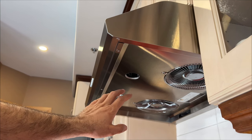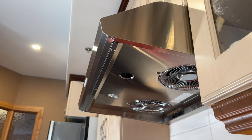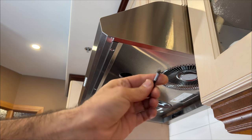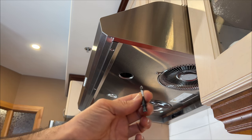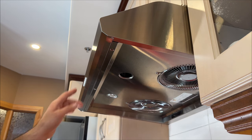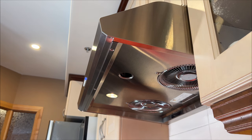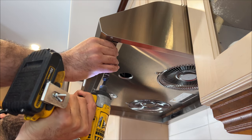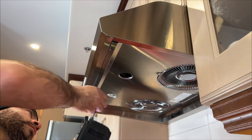Before you work on it, you want to turn off the power. You need a Phillips drill bit, which is this one. This is a Phillips number 2, PH number 2, and once the unit goes off, I will start working on it. So the power is off. I'm going to take this screw off. This one.